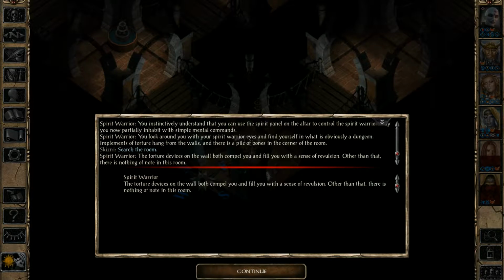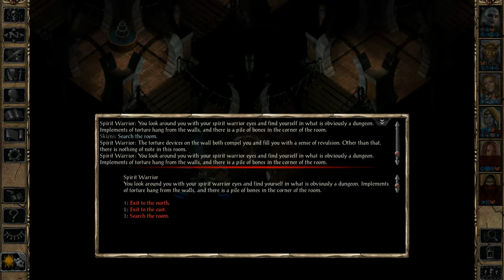A torture device on the wall both compels you and fills you with a sense of revulsion. Other than that, there's nothing to note in this room.